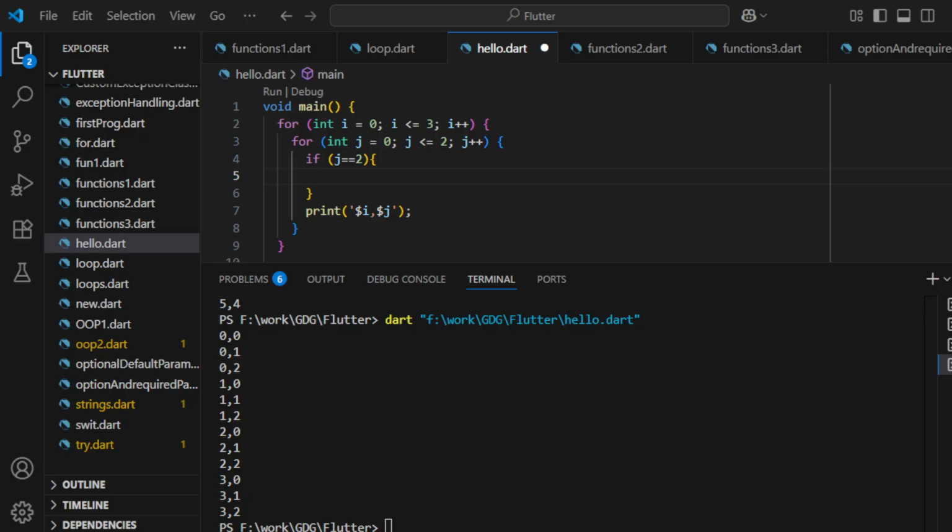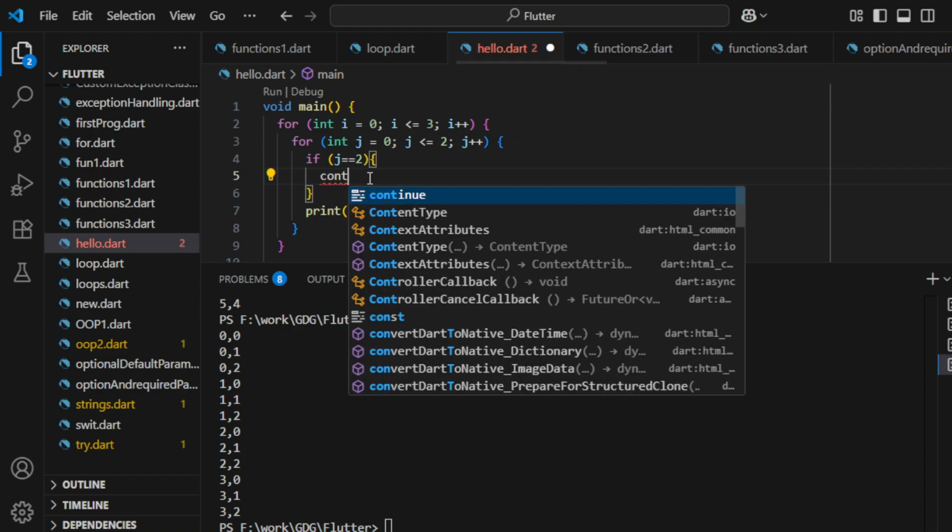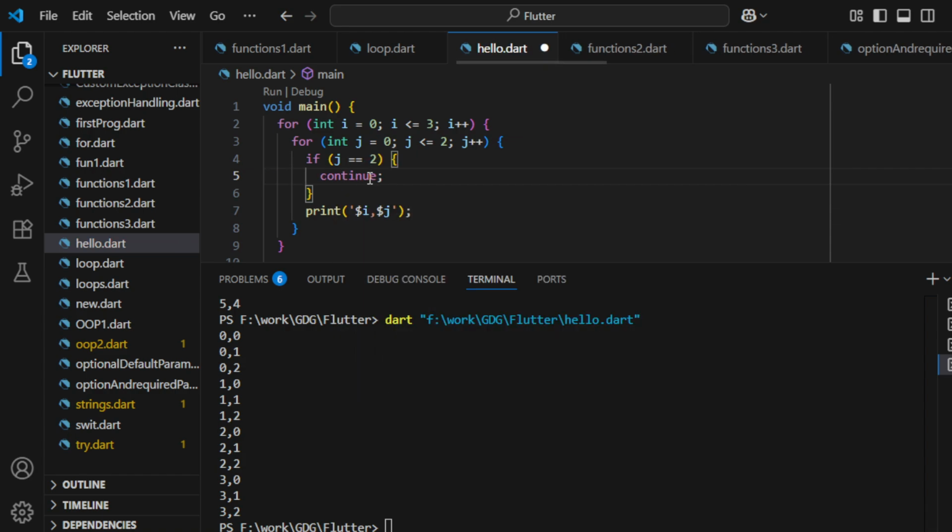Yes, who would love to? Yes, Sathak. Continue. Sir, we should use the continue keyword. Yes, okay, sir, let's try it. Continue and then terminate.